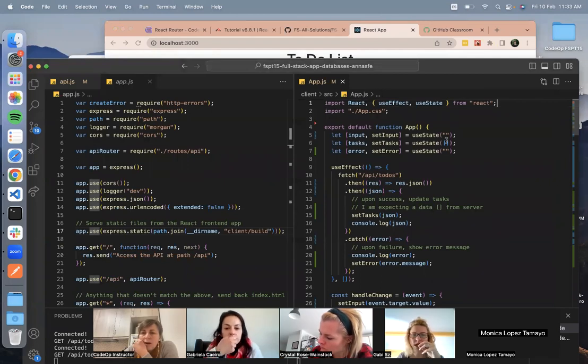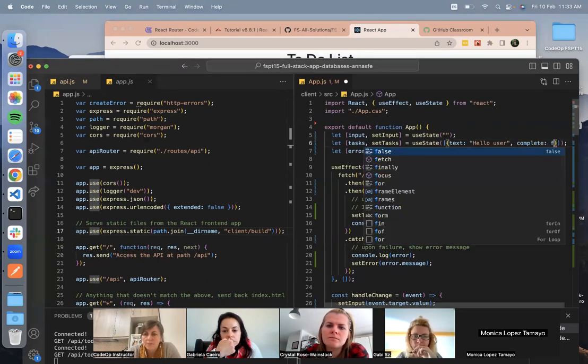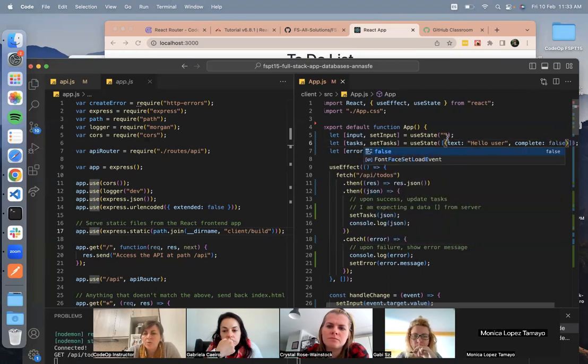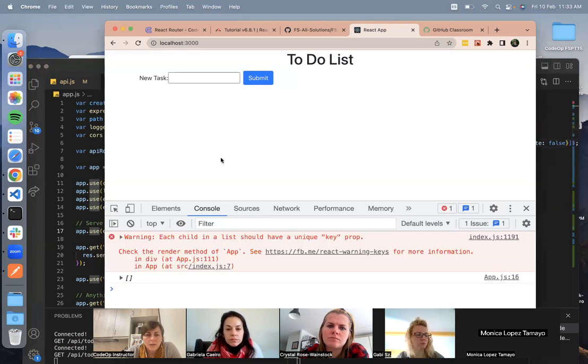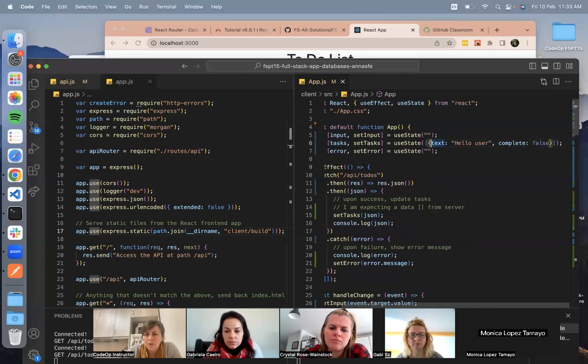So you could have one set here on the tasks, this tasks array. You could have one default one with text, hello user, and complete false. And so this one will always load. It should have a unique key prop. It's missing an ID, so I should put also an ID here, zero.